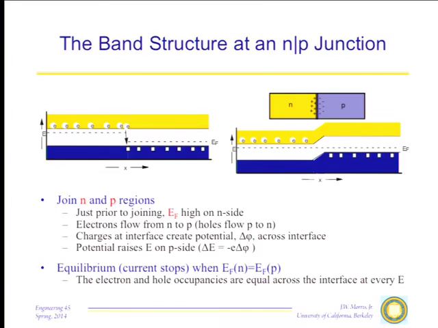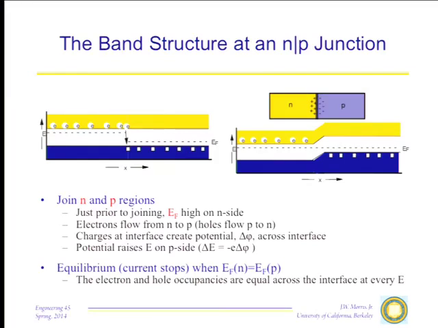The least energetic electron that can flow from the N side to the P side, after the situation maintains, has an energy just equal to the bottom of the conduction band over here on the P side. That energy is, of course, the same distance above the Fermi level on both the N side and the P side. So the leakage current flowing from N to P is identical to the leakage current flowing from P to N as soon as this equilibrium is maintained and the Fermi level is the same through the interface.